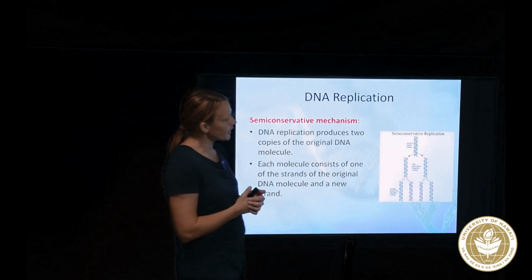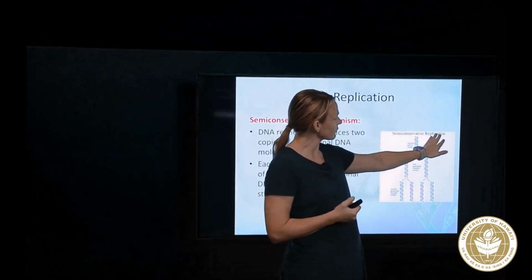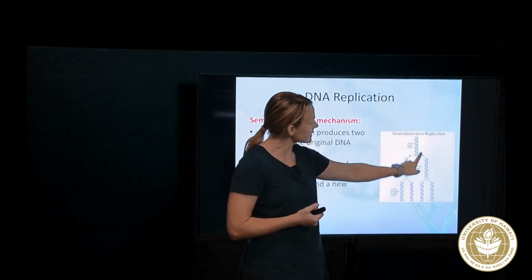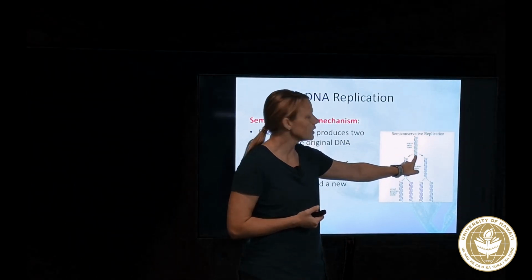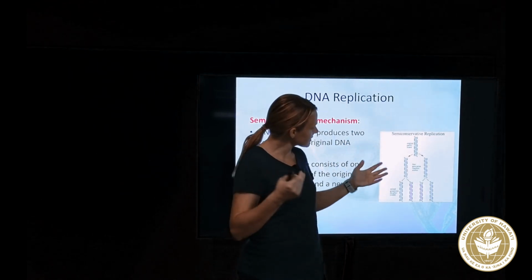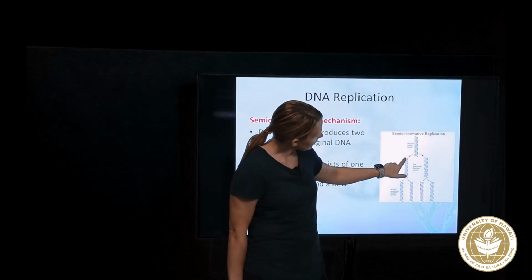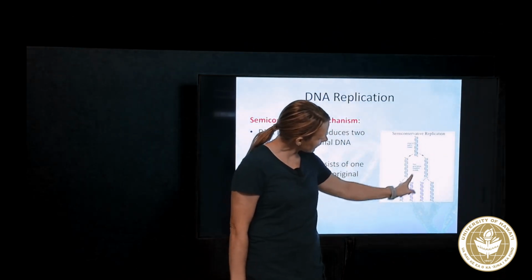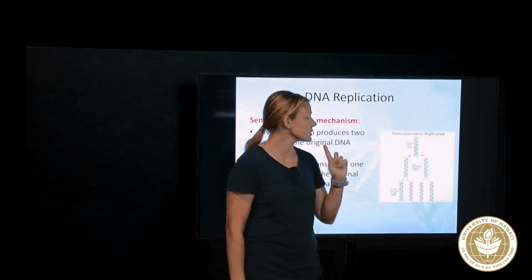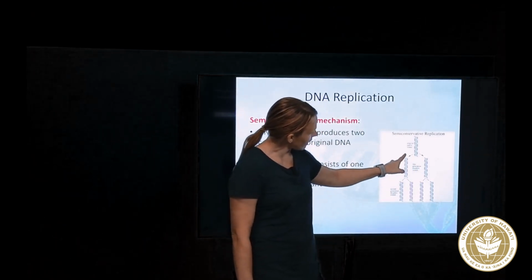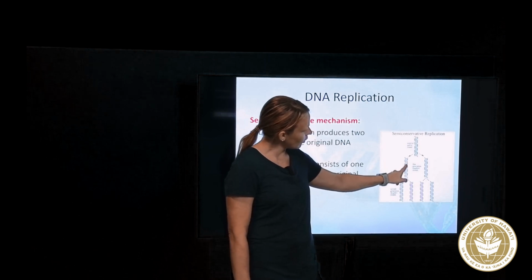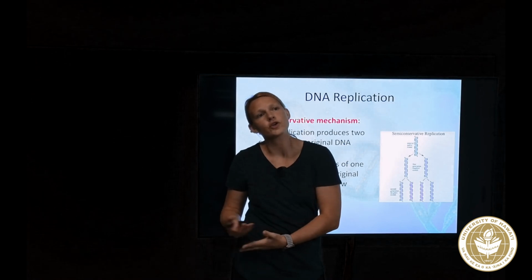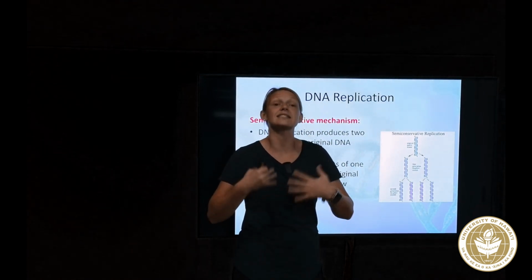So you can see over here, again, this is semi-conservative replication. We have our original parent strand right here. It's in this dark bluish purple. We go through DNA replication once, and then we can see that there's one purple strand here, one purple strand here, but a pink one was added and a pink one was added. So in other words, in this DNA here, we have one of the original parent strands and one of the daughter strands, right? So it's semi-conservative. We're not starting from scratch. We're not keeping the exact same thing. It's semi-conservative.